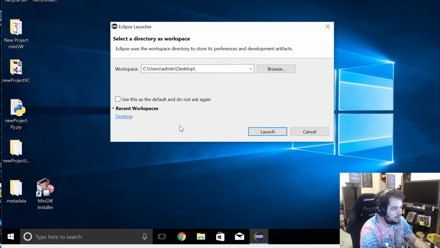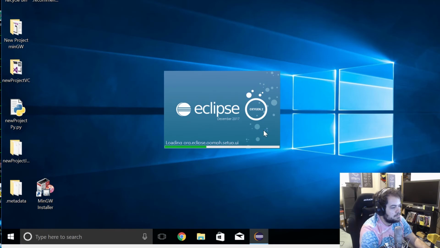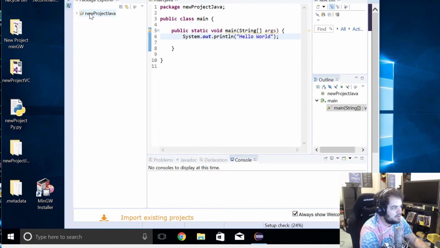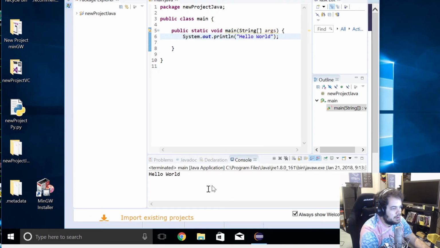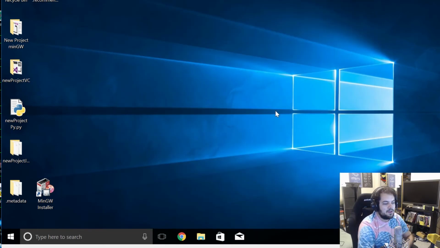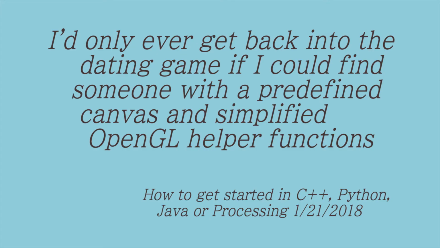Of course, I can look in recent workspaces and look at older workspaces I've been in. These could be individual projects. And you should see that my code is still tucked away in here, and I can click run again, and there it is. So that's it for getting started with Java. It's definitely a bit stranger in terms of the way that Eclipse works, but it definitely has its upsides, as you'll find out as you start programming more and more with Java.